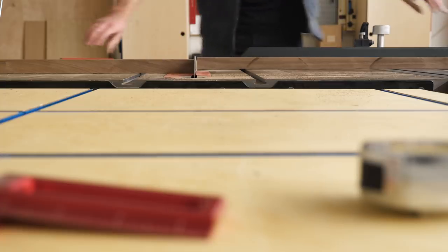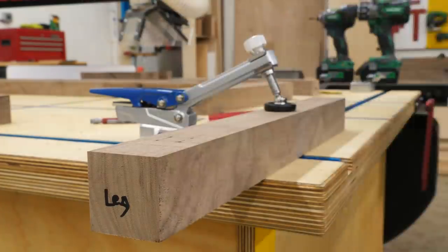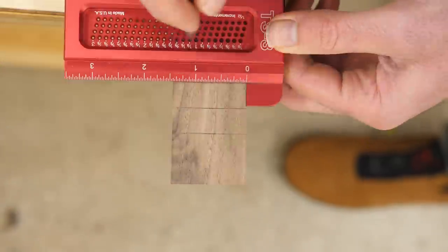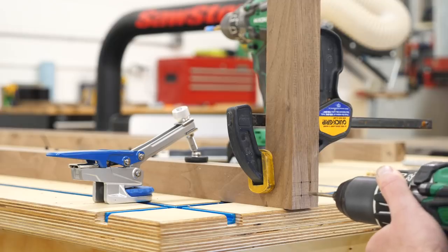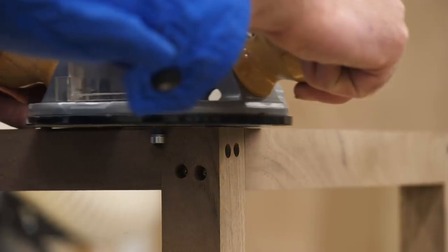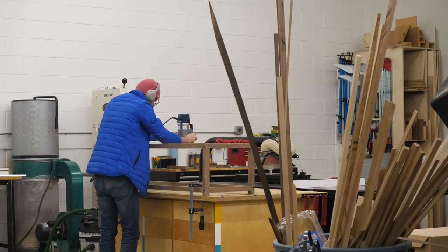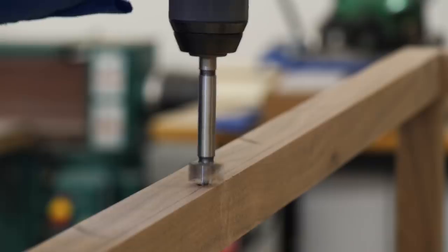After everything was cut to size I started assembling. Here I'm marking out screw locations — my plan was to countersink two screws through each face where there was a connection, and then to backfill those with more crayon wax and epoxy. I also made a chamfer to create a separation line between the base and the top, which was quick and easy to just route in. And here I'm using these figure-eight clips, which is what we're going to use to attach the base to the top.